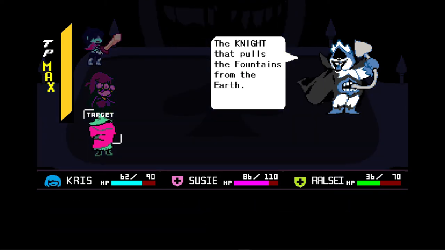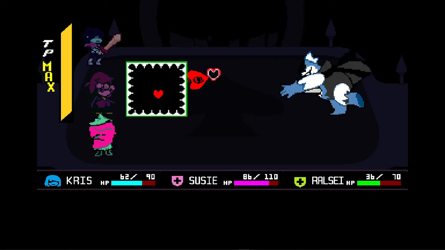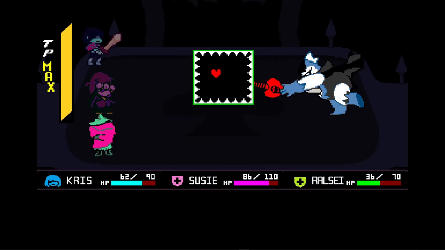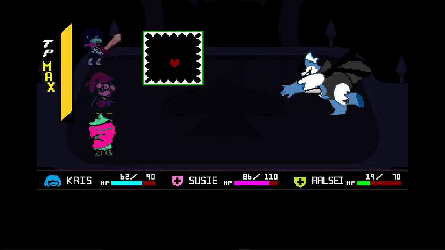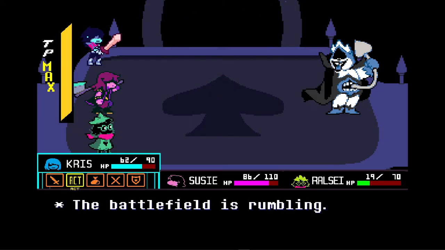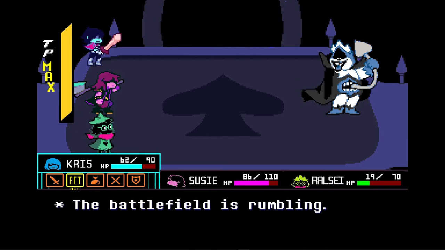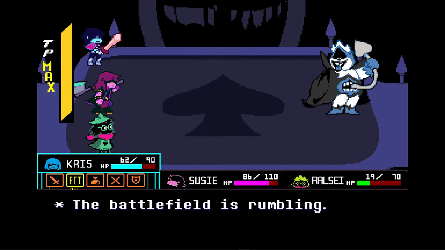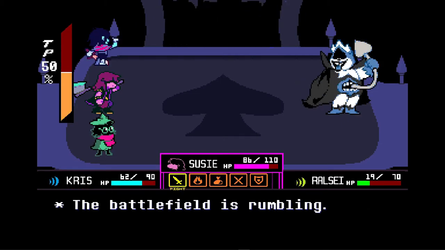This might be a thing where I just have to let him talk for a while. So we're gonna try. Why is it red? Whoa! That's why. Okay, at least we can see where he's moving it to. Ooh, I got hurt. Yeah, so I'm not gonna attack him for a bit. Usually with Undertale, whenever you do have to do something different, it'll just loop text, so we'll know. For now, we're just gonna keep healing and raising our defense and stuff.